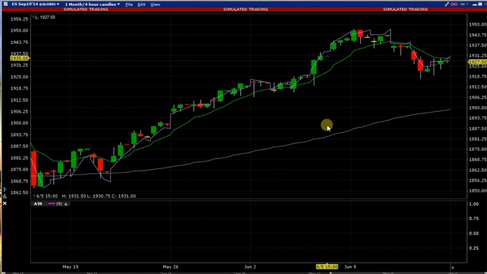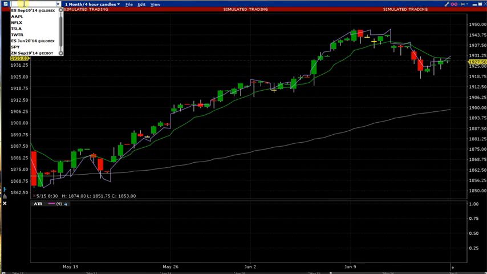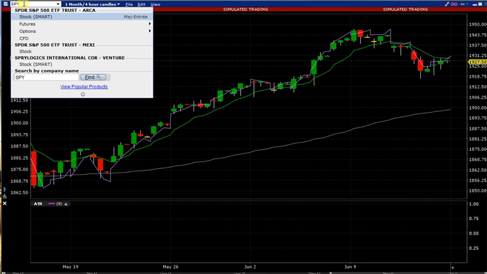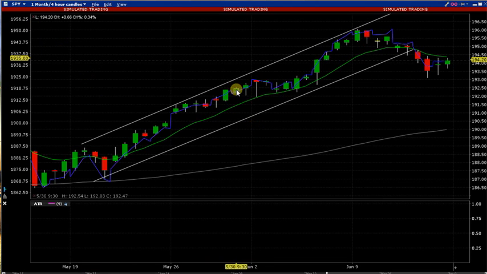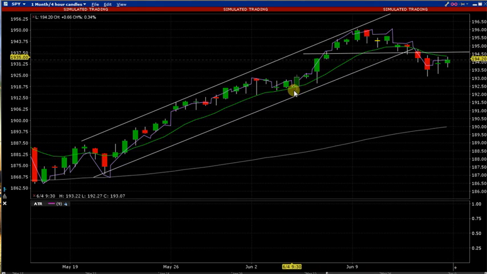My first point, am I comfortable with the behavior of my underlying? This is the S&P 500 futures market. I should actually be showing you the SPY because that's what you'll be trading options on. So let's look at the monthly S&P ETF. My underlying has just broken out of a channel. As part of my technical analysis, I'm going to be looking at levels that are similar to, say, this.